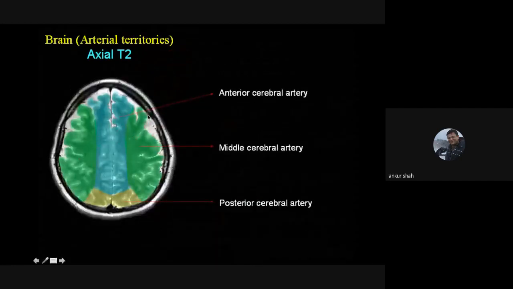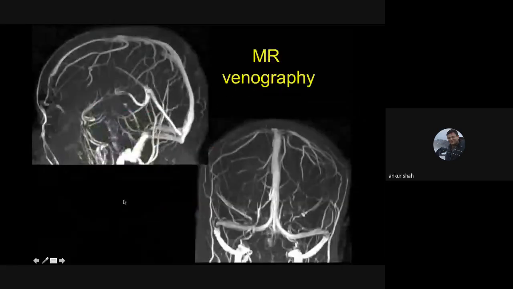As we come above, again, now there are only three arteries, the ACA, the MCA, and a little bit by the posterior cerebral artery. So after these arterial territories, MR venography, again, this is similar to the angiography. This is a specific MRI sequence which gives us details about the venous sinuses. The venous sinuses are just like veins in the body. They are draining the blood which is supplied by the arteries, right?